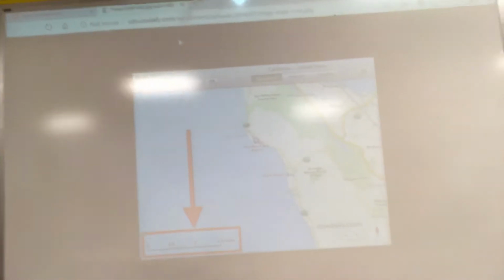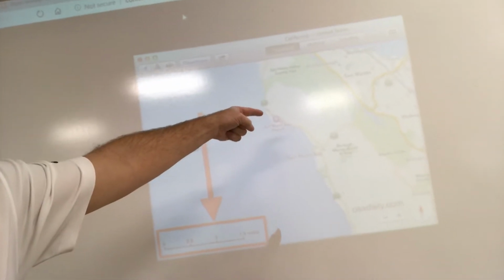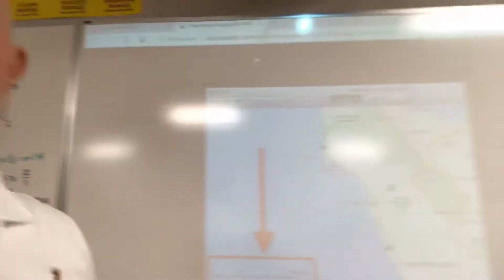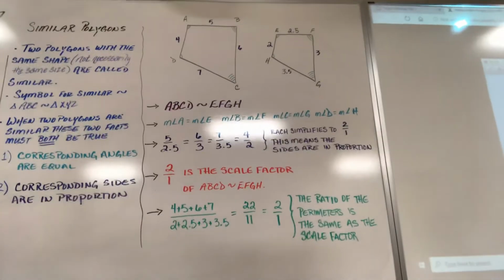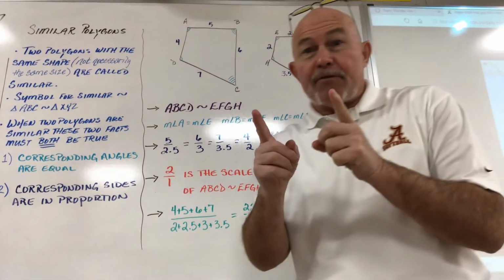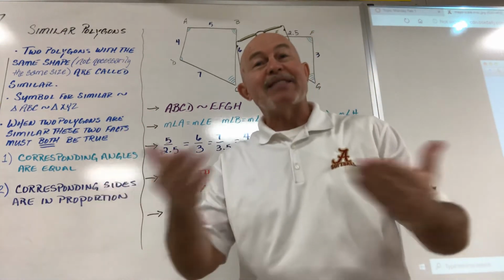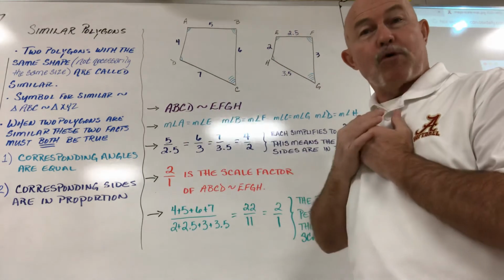Watch. If we go to a map, there we go. This right down here is called the legend. This is not the state of California. It's smaller. Trust me, it's smaller. But this legend, the scale factor, tells us how to deal with that. For every inch on the map, we're looking at 25 miles of actual driving. That's a scale factor. It helps us figure out the proportion.